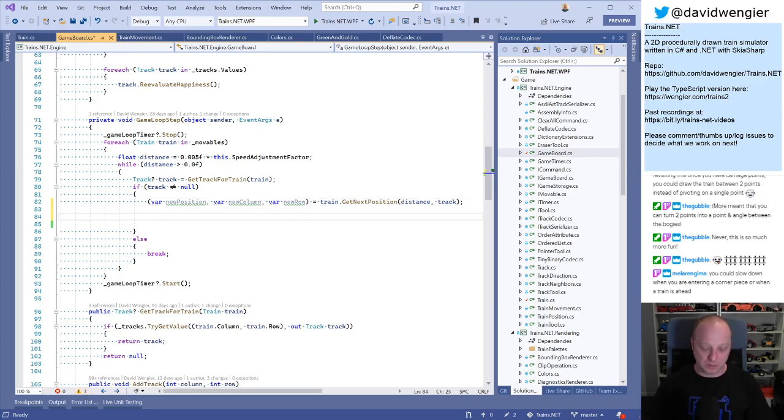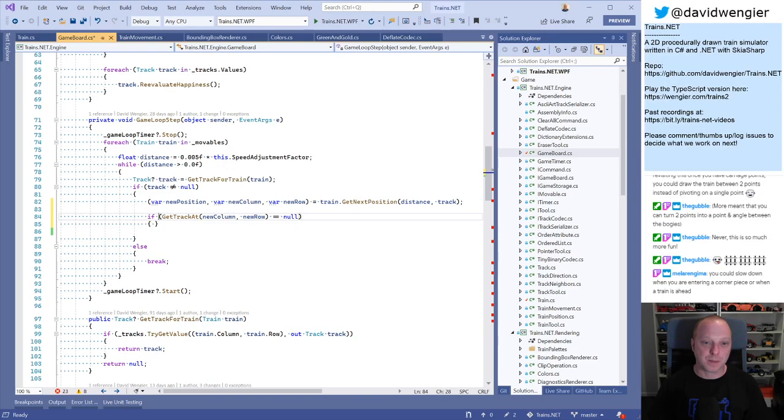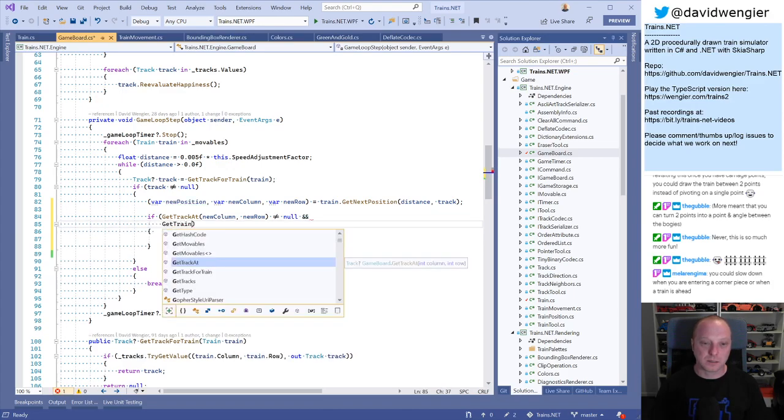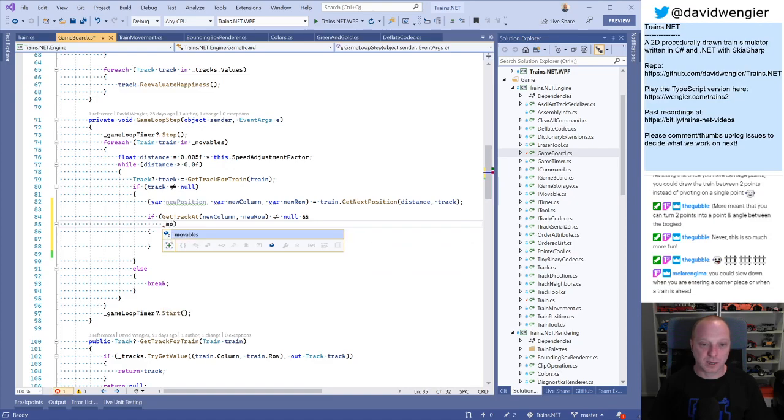Okay, so if there is a track, get track at new column, new row is null, then do nothing. So if it doesn't equal null, and get track for train, no, how do we see if there's a train at?